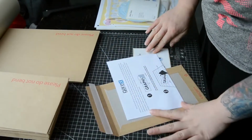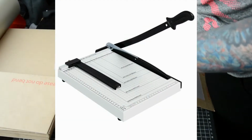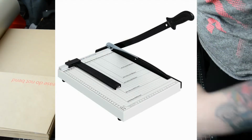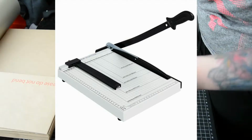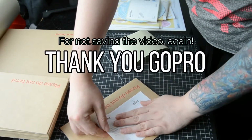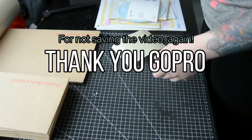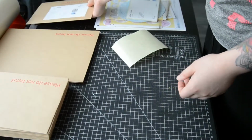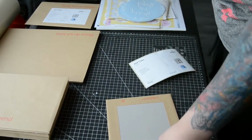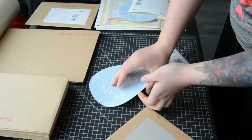The next way up, we get into these type of choppers. Not quite a guillotine yet, well, kind of, but the expensive, probably around 20 quid. I could be mistaken, but around 20 quid I think is what these go for. It basically is a piece of metal. It's not even a blade. It's a piece of metal with a sharper edge at one edge and the corresponding part, and when paper gets jammed in you get yourself a cut.